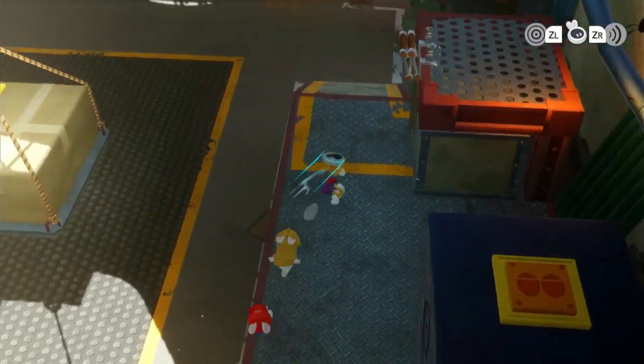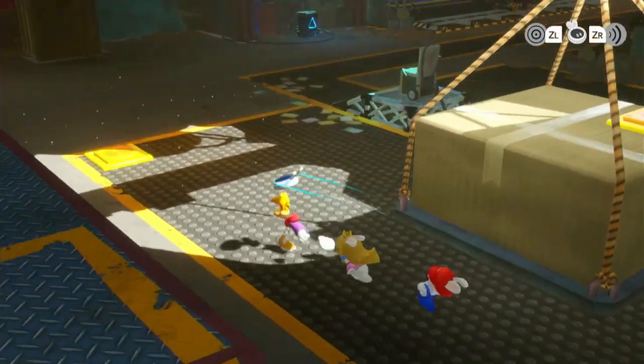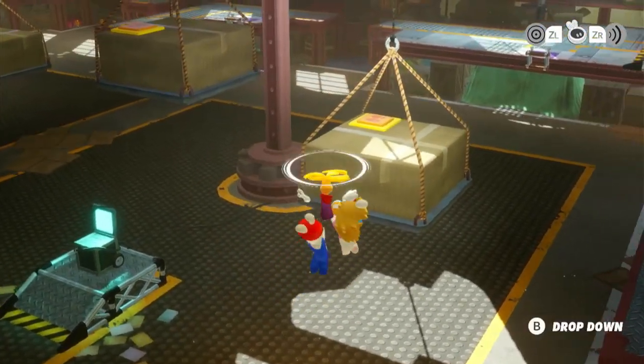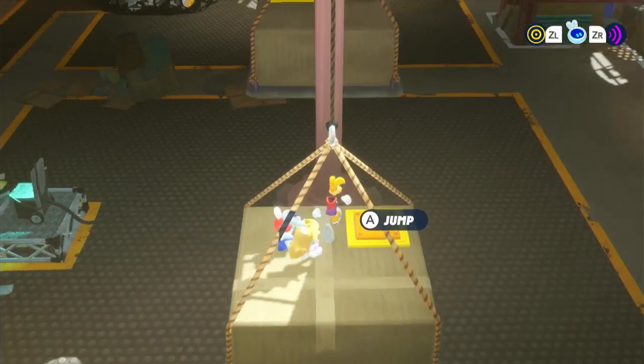You know, maybe we could jump up to that block crane. I don't know. Woo-hoo! Let's see. Yeah! Woo-hoo! Oh, I'm guessing that's the control panel for the crane. Yeah! Well, we made it. Ready to fly!